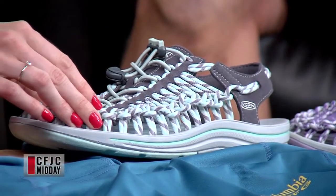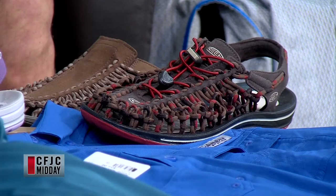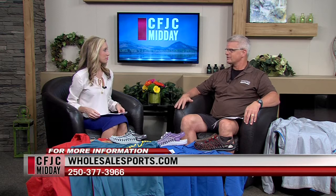So what would you wear these for? I wear them all the time, every day, summertime, anytime, anywhere. They're very comfortable. They have some decent arch support in them, believe it or not. And I also wear them when I go fishing, because I'm going to get my feet wet, and the water just seeps out of it. This fabric does not absorb the water. When you feel it, it doesn't seem like it's waterproof, or water resistant, or whatever you want to call it. It's very comfortable, especially when it's warm out. The airflow is great through it, and I just like walking around with them because they are very comfortable.